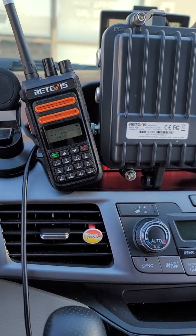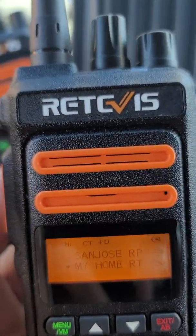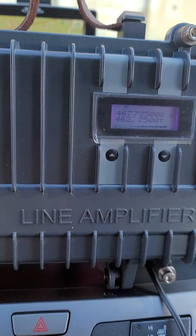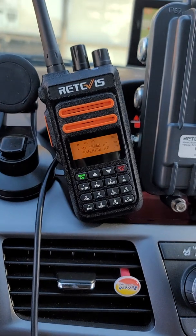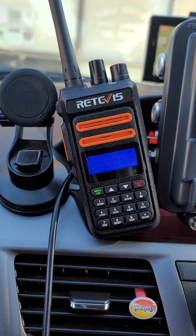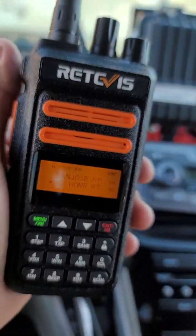I already put it in on my Retivis 76P, so I have the 276P right there. My repeater is right here at home. Every time I key up, you can see — this is WRFC 907, stand by and monitoring. One two three, three two one, repeater check. There you go guys. One more time: WRFC 907, repeater test, one two three, three two one. This is a legit repeater.